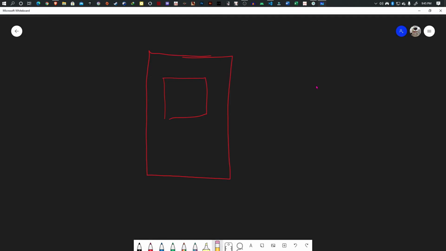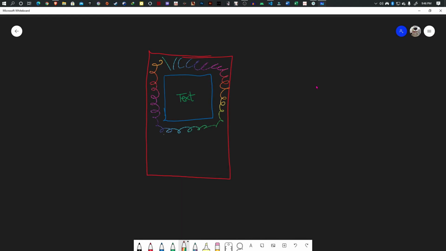So let me actually give this a different color so that we can better see this. So we have our container in here, and then we have our text. So let's say this is our text. Now the space between our container and then the bounding object, so let's say this is our screen, okay, is our margin. So this area, the area around our container, is our margin.